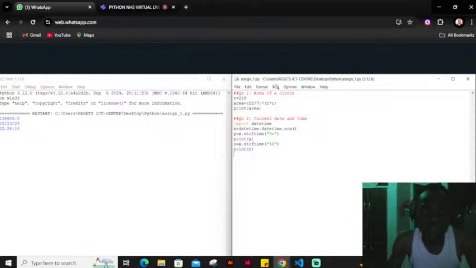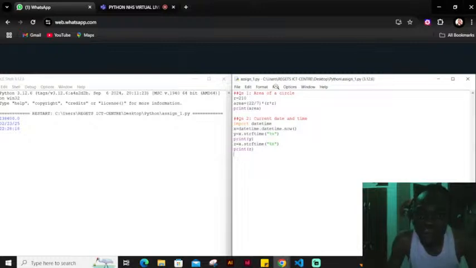Now please, methods are built-in functions. So we have two kinds of functions: the built-in functions and the user-defined functions. All these built-in functions are called methods, and methods are reserved. They are just inside the programming for you to make use of them. Okay, so that's what he did.